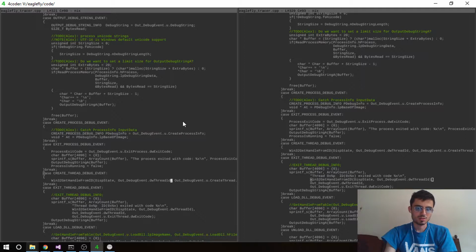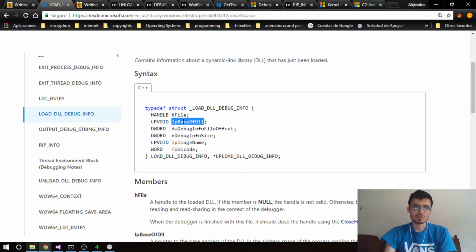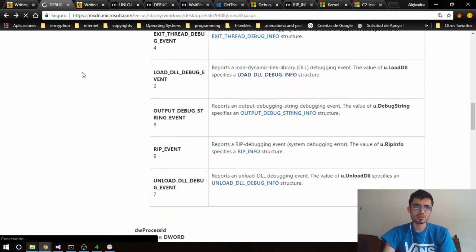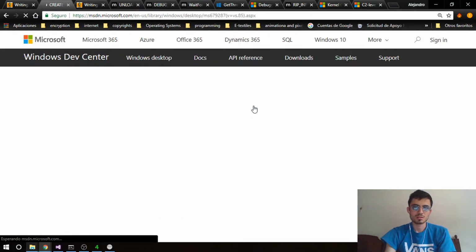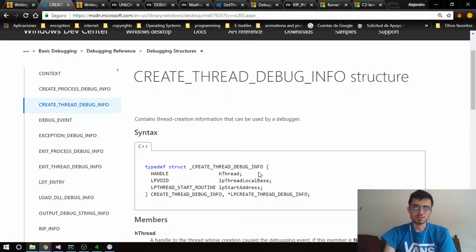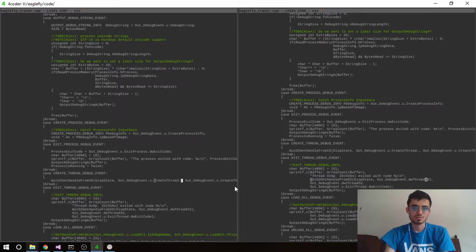Instead of doing this, I want to process the create thread. The create thread itself has some data that we want. That is the thread local base store address. This is the one that we want.